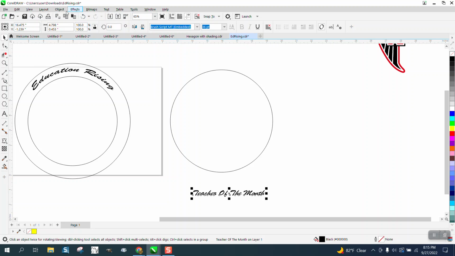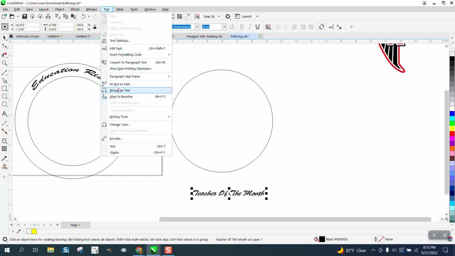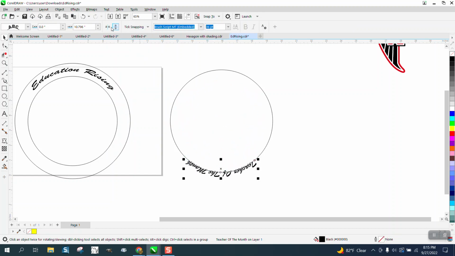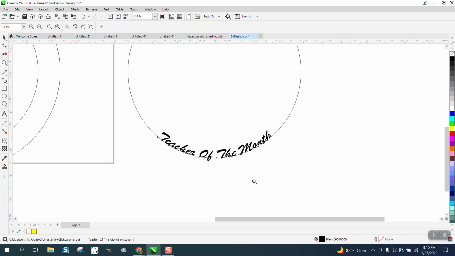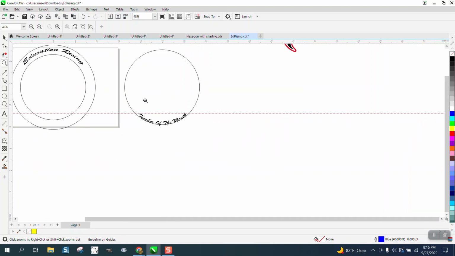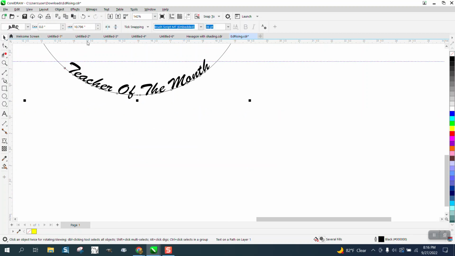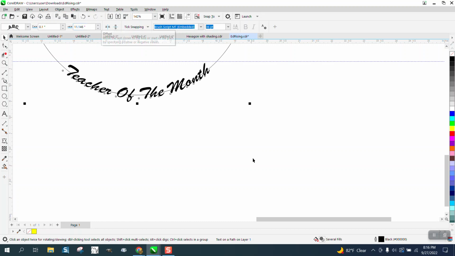Take this one, go to Text. I think this is what he's having trouble with and really needing help. It's upside down, but if you mirror it one way and then the other way, it'll put it back up top. We're going to zoom in a little bit. I'm actually going to bring down some indexing lines just to kind of see the middle, because I'm going to have to move this around a little bit to get it in the center. And sometimes this works, completely, it's moving it one direction. So now I can move it back, just minutely move it back and kind of get it in the middle.